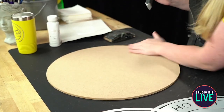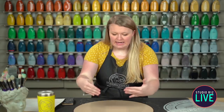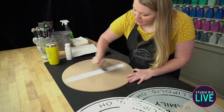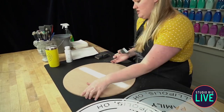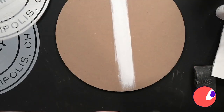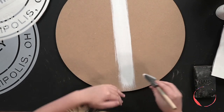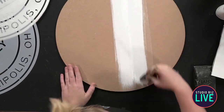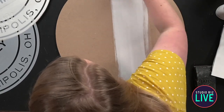Now, I'm going to paint in one direction. A lot of times with circular boards, people are really tempted to paint in a circle. You still want to create lines, okay? So I'm going to go this way, just because up and down is easier for me. There's absolutely nothing wrong if you're a side-to-side person doing it this way. I'm just an up and down. I keep my lines straighter. And for a project that's this simple, without so many layers, you really want to be sure you're working these nice straight lines. You want to be careful. See, I'm not being as careful as I should have been because I'm talking. But about keeping your lines straight. Okay.